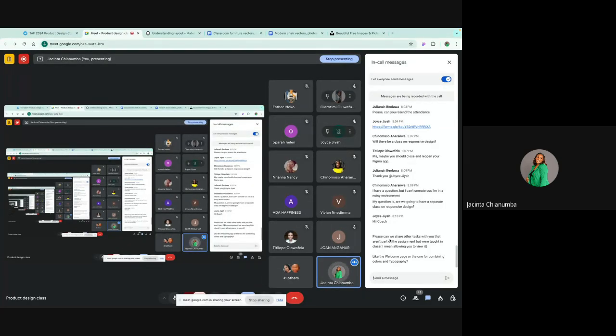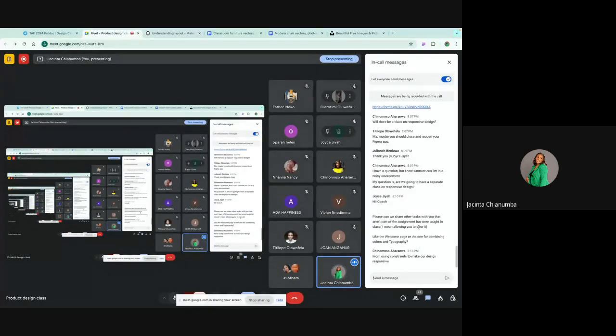Is it the same person? Yes. Can we share other tasks with you, out of the assignment taught in class? I mean, the welcome page or the one for combining colors, using constraints. That was not an assignment. That was like a personal task that you want to share with me.